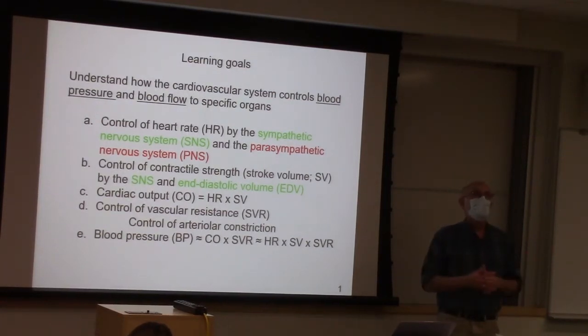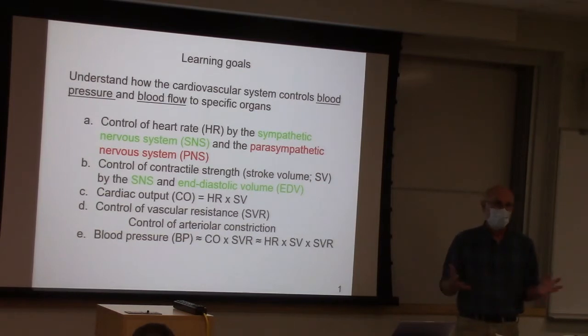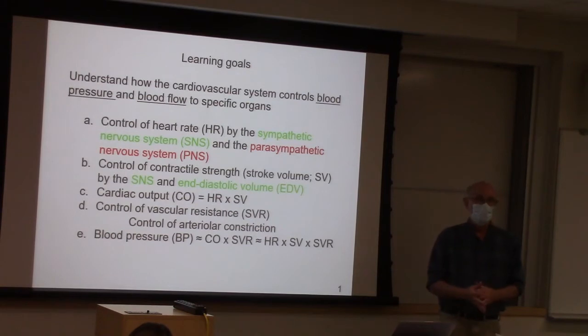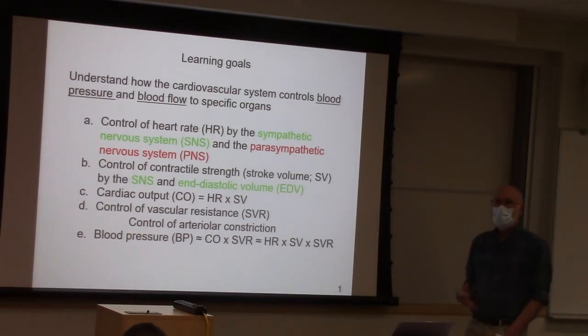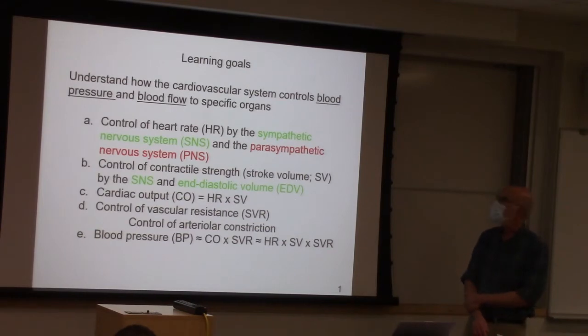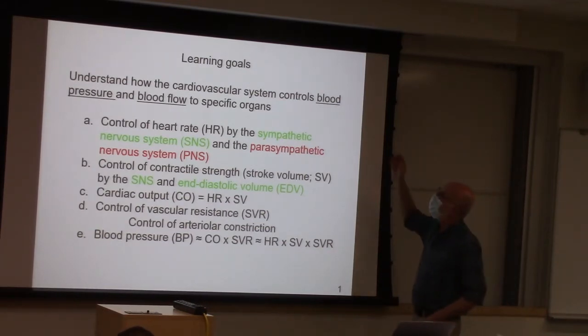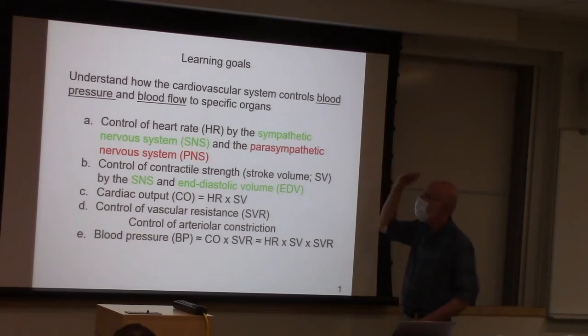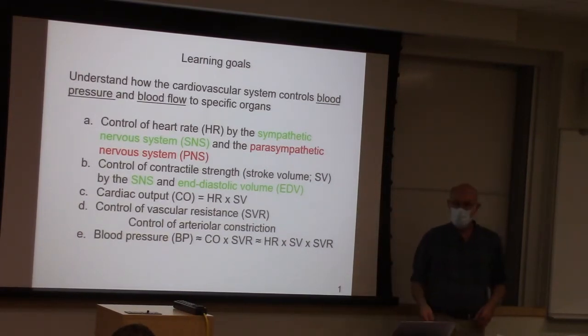You know a lot about the heart. Now we're going to add the vascular system into this and really finish today the lecture material about the cardiovascular system. The blood vessels that you're learning the anatomy of are not just tubes. They are part of the anatomical and physiological system of the cardiovascular system. So we're going to learn about how the cardiovascular system, both the heart and the vascular system, regulates blood pressure and blood flow. That's where we're going.